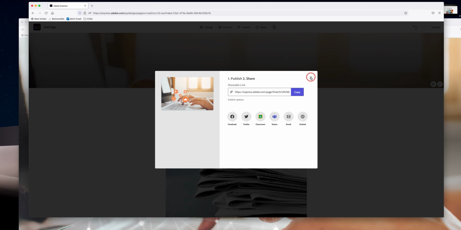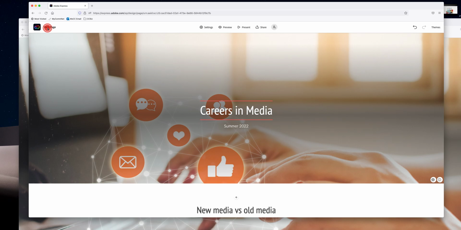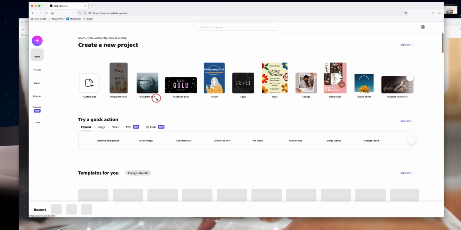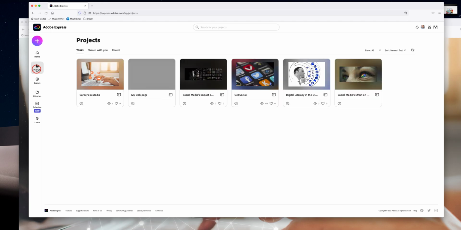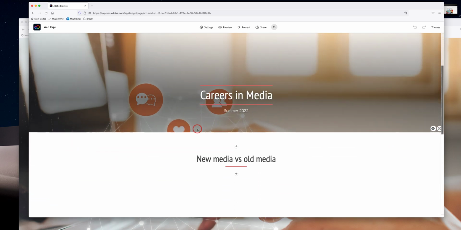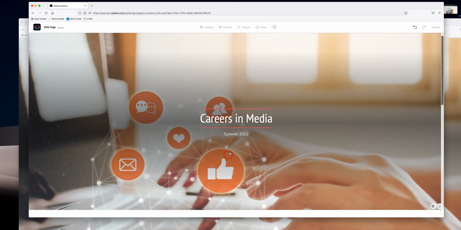Now, let me show you one more thing. Let's say I'm going to get out of here, get back to my main screen. Let's say you publish that, and then you realize, oh my gosh, I made some terrible error, or the hyperlink isn't working. You can go back and still edit, but there is a little catch to it. So you're going to go back to projects again, just like we did before when you were still in the edit mode. You're going to go back to edit project. You'll make your change, right? So you go, oh boy, that word didn't belong there. You'll make your change. Now here's the thing.